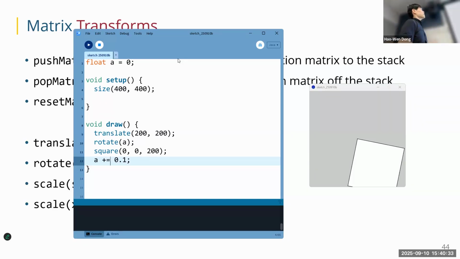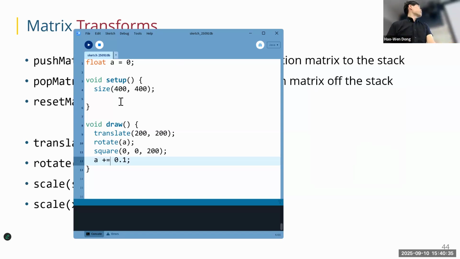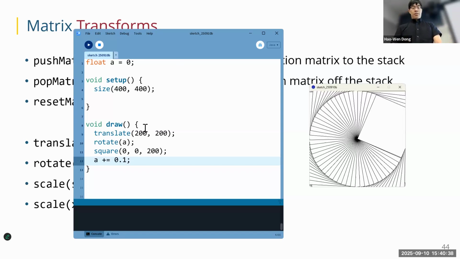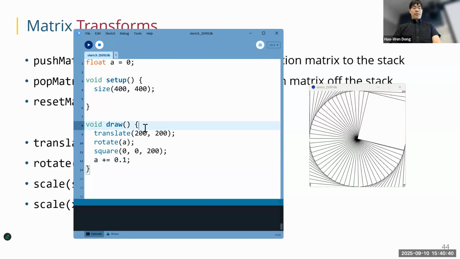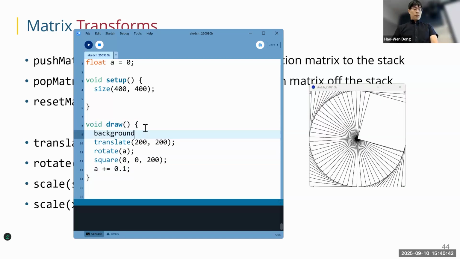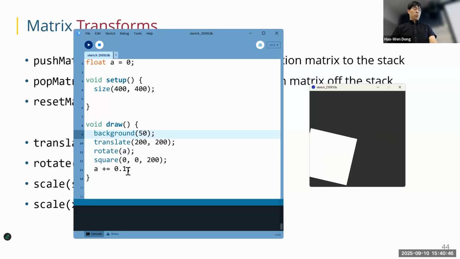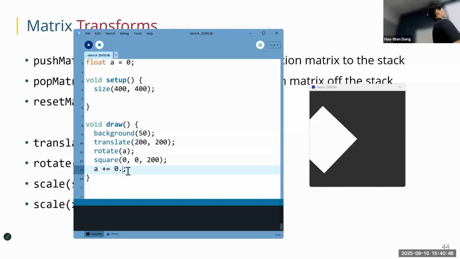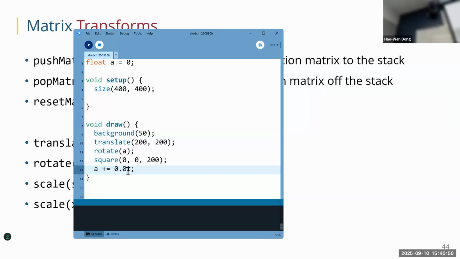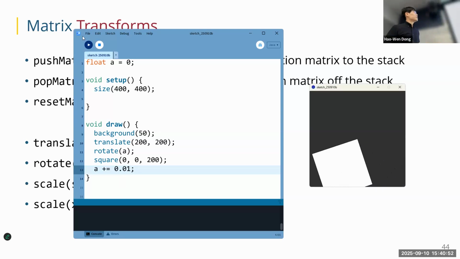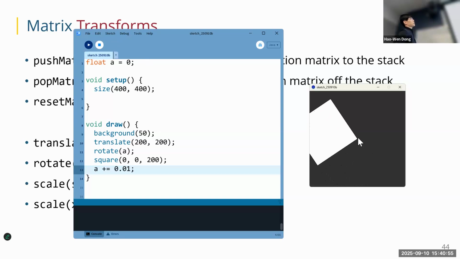So what you will get is just a square that's rotating. And if you do background 50 so that it won't leave trails, and we can make it slower, then you can get something like this.